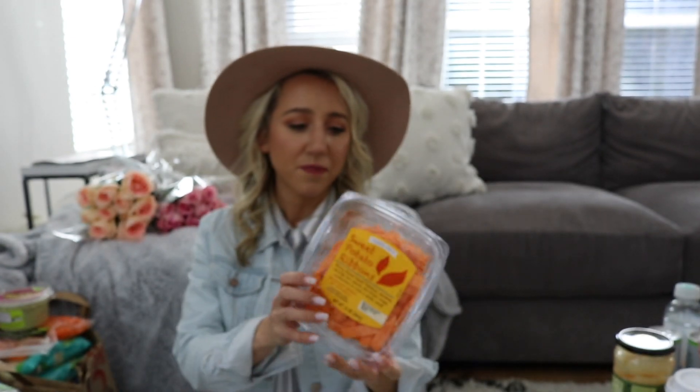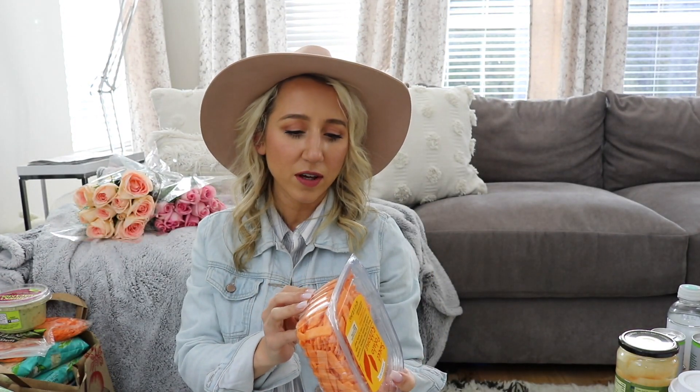I love using sweet potato ribbons on top of my salads — something fun and different. Sweet potatoes are so good for you, and these are nice because you're not grating up your own sweet potatoes. I'm also obsessed with this vegan kale, cashew, and basil pesto. It's so good on chicken, on cauliflower rice — just an amazing meal. Put it on your zucchini spirals with chicken and boom, you're done.